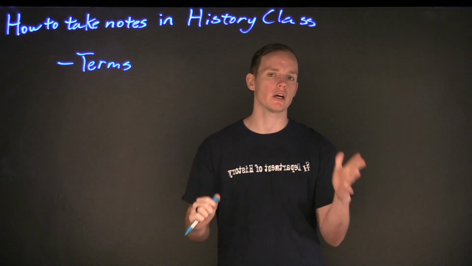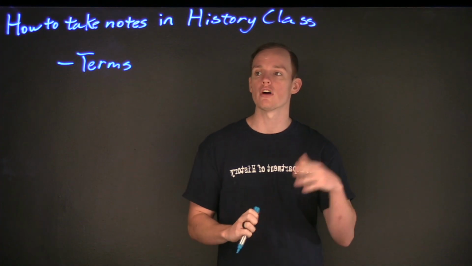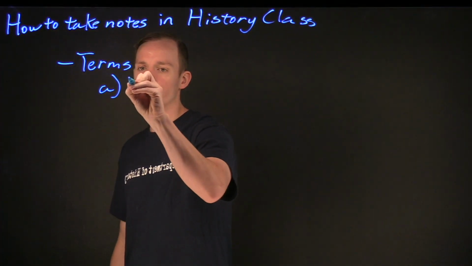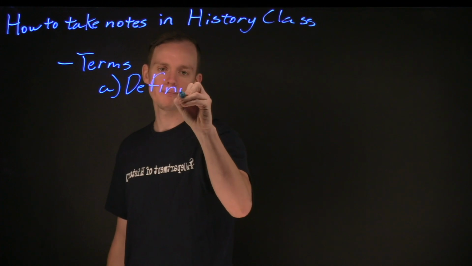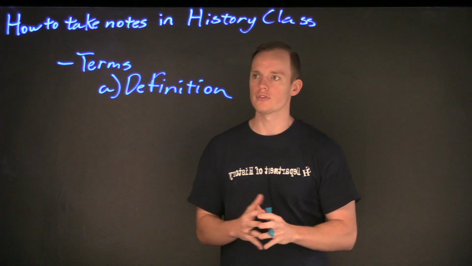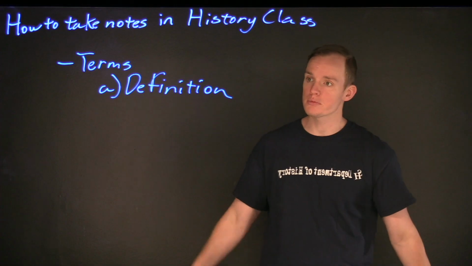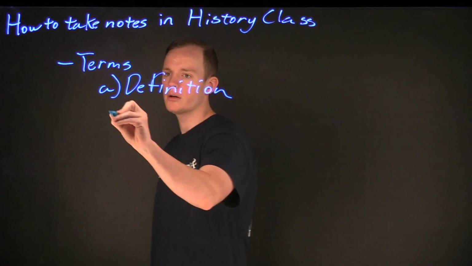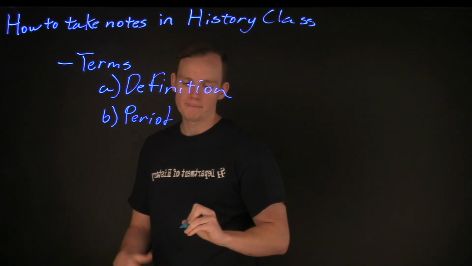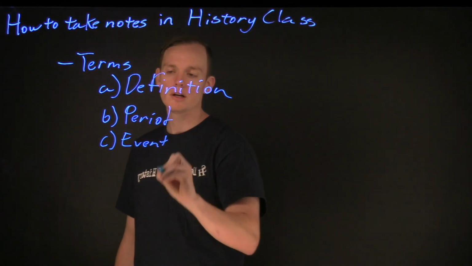Now, typically within the lecture slides, a lot of the bolded terms will have definitions. However, other times they won't. But anyways, wait for my definition, and then you'll write shortly afterwards the definition for that term. Okay. From there, what else should I include in my notes whenever Professor Sullivan's discussing a particular term? You don't have to jot down everything I say about that term. As mentioned, jot down the definition, but put down a little bit of other information, perhaps what period it was used in, as well as what particular event it might have been describing, and so on and so forth.